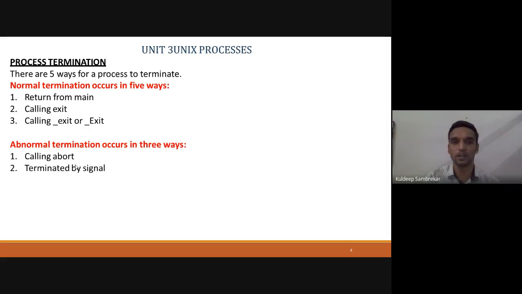And there is something known as terminated by signal. That means whenever any signal occurs in your system, suddenly, if you're doing a transaction and you get a phone call on your mobile phone, the transaction is interrupted. If you're doing a PhonePe or GPay to your friend, and at the same time you get a call in between directly, now the transaction is disturbed. It is not happening. This is called abnormal. We don't know what is happening at any time, right? And those are called signals. So we said here calling abort and calling signal.